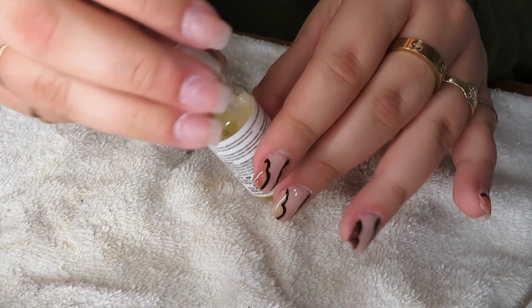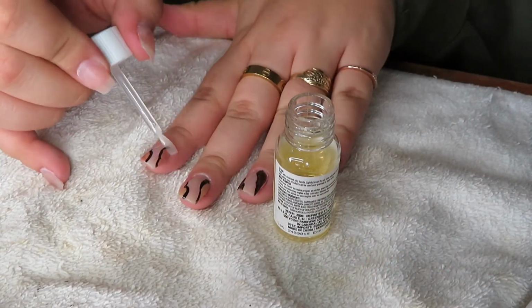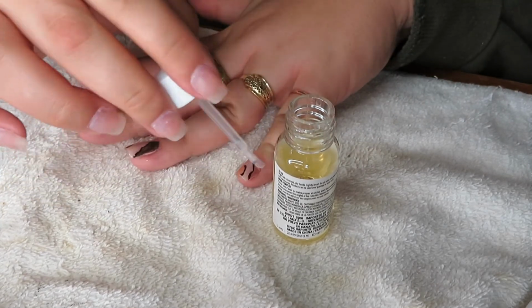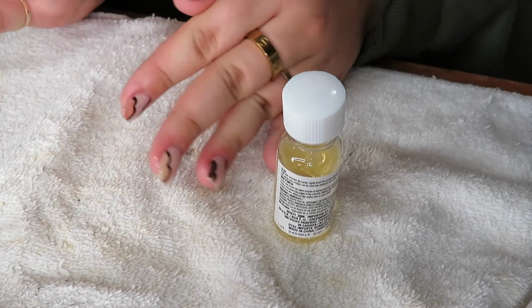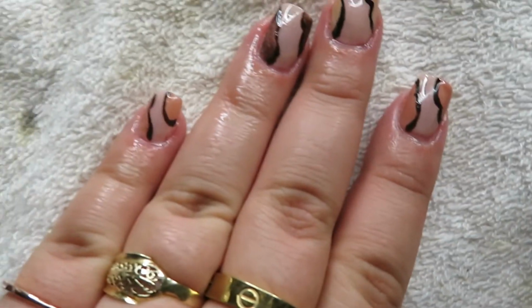Once your top coat is all cured, go ahead and apply your cuticle oil. I got my cuticle oil from the dollar store. The dollar store has great nail products. You're going to want to make sure you rub that cuticle oil in, make sure your cuticles are all hydrated, and then that completes your nails. And this is how my nails came out.